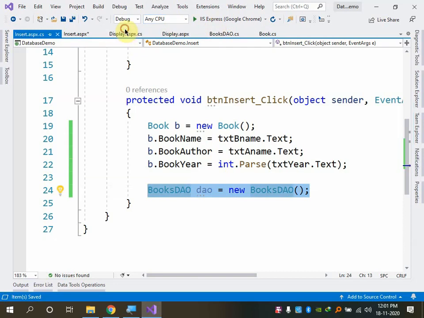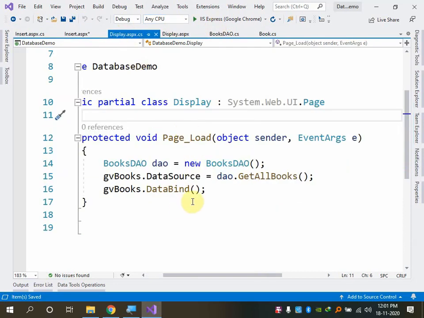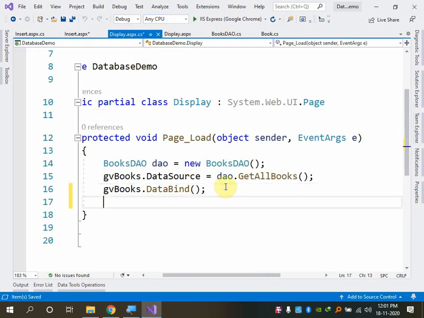Okay, please note in display I have not closed the connection. It's always recommended that you just call that DAO and close the connection. Done. Okay, this is the standard. Does it mean that if I don't write this line it will be an error? No, it will not be an error. It will not be affecting you much unless multiple people are accessing your table at the same time. That time this will be an issue. But we will not see it evidently, because unless our program is so sensitive, we won't have this issue. But it is always recommended that you follow a standard.